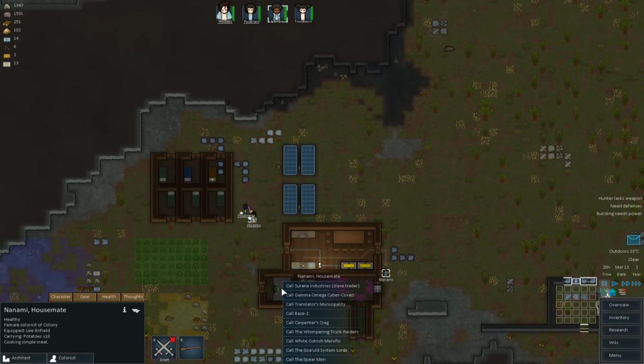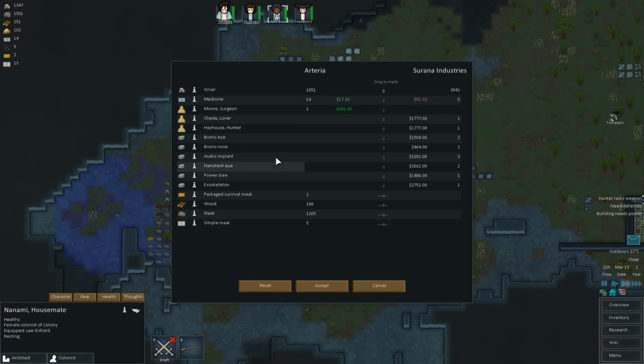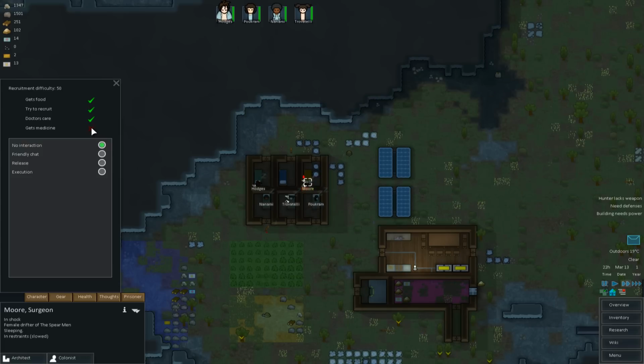And Nanami, can you go and call the... Oh, it's a slave trader. I'm not sure necessarily we want to be calling the slave trader, but let's see. Anything useful? Sell more, the surgeon. Bionic nose. This is not really anything I'm after. Not at the moment, at least. I'm sure that sort of stuff will become very interesting later on. Hodges, you can go back to doing what you were doing. We want to grab you, thank you very much.